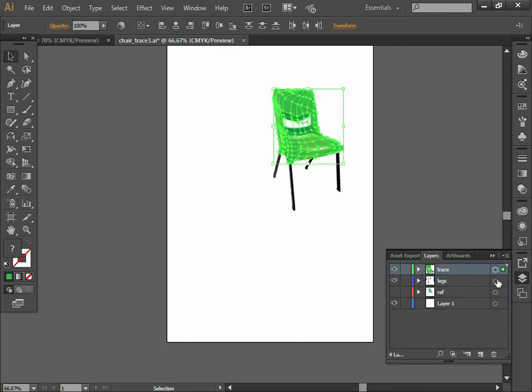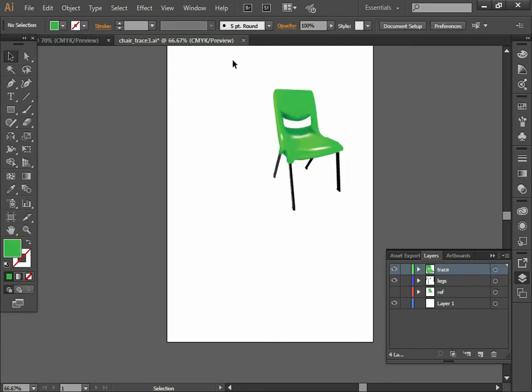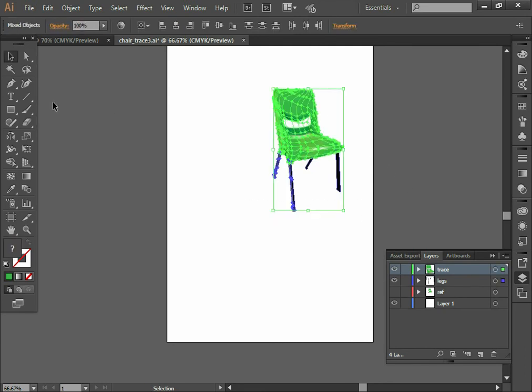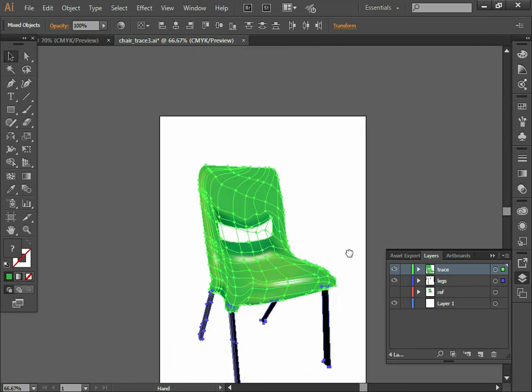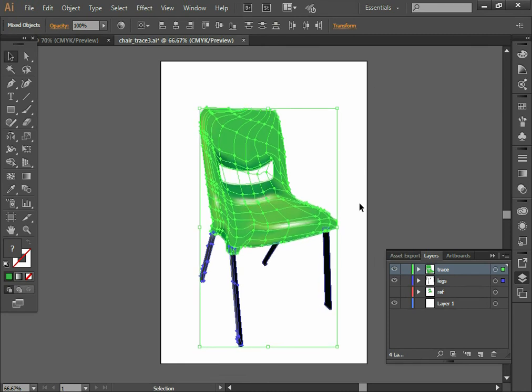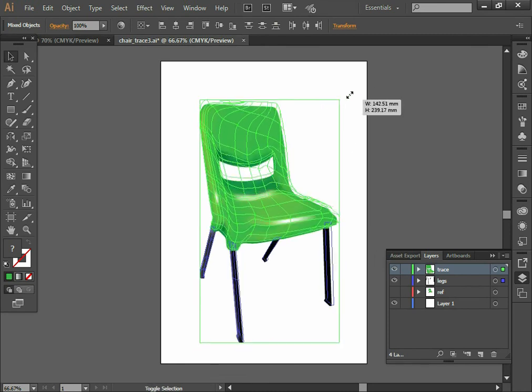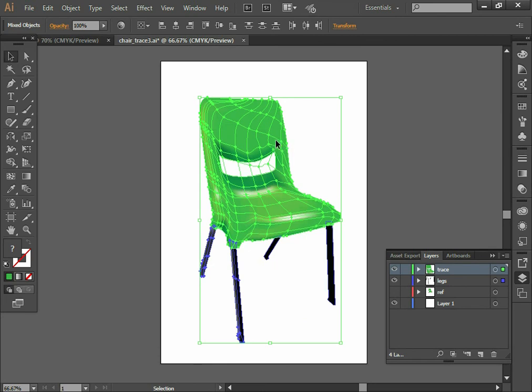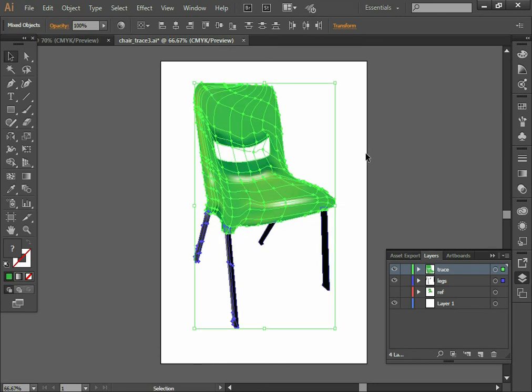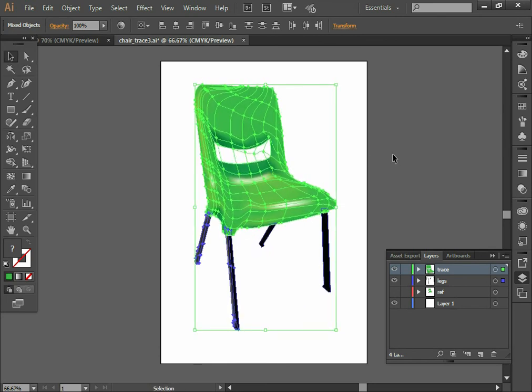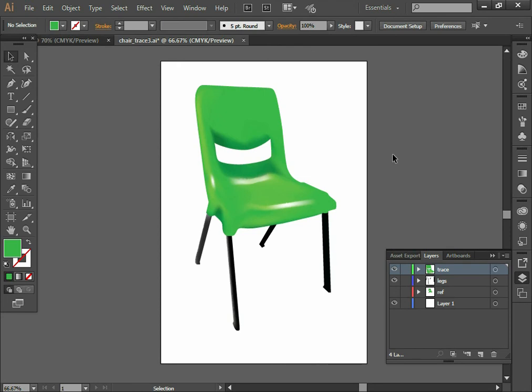So I'm gonna make use of the whole A4. I've put the picture away, hold down Shift with the black arrowhead, select everything, or the layer, and drag the corner, holding down Shift, and scale it up in proportion. Voila, there you go. A very good representation of the visual of a chair. Any color you like, any size you want.